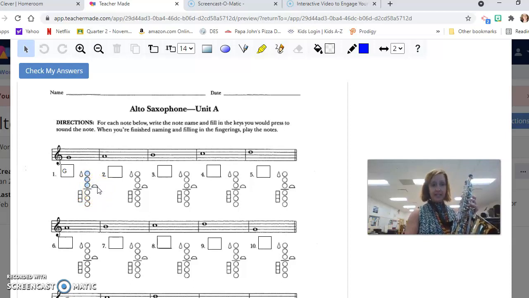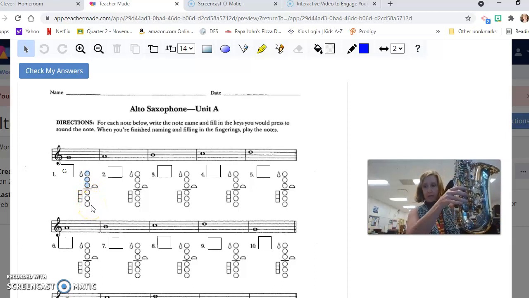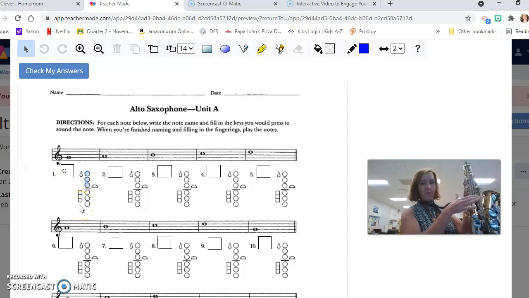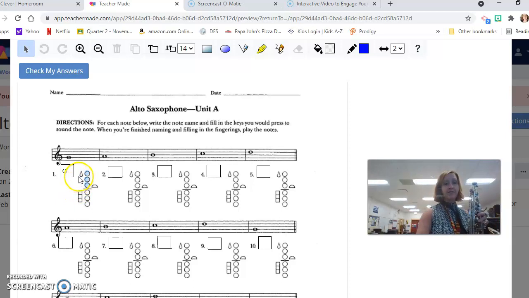Next, this half circle shape represents the pinky keys that are available here, represents this top one. You will not be using that at all on this worksheet. Next, under this line, this is the dividing point between what you do with your left hand and what you do with your right hand. These three circles represent the bottom three keys: one, two, three. And then these squares on the side represent your three side keys: top, middle, and bottom. So for the G, I have just the top three circles filled in and that's all I need.